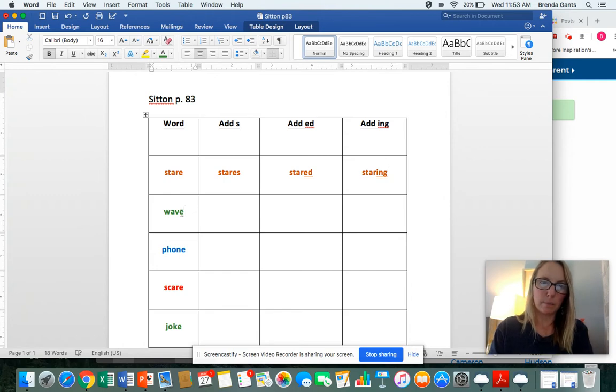All right. Now we have weave. Whoops, I forgot to copy it. Okay, weave. So on this one, remembering the rule, we just add the S. If I got rid of that E, there'd be nothing to make the A say its own name.